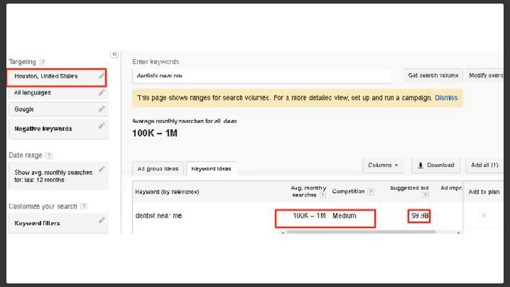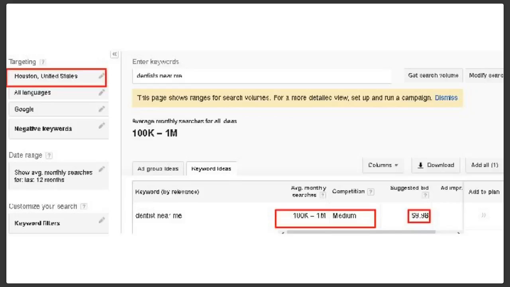And here it's giving us the average monthly searches for this keyword out of Houston. What this is showing us is somewhere between 100,000 to 1 million searches are done on average every month for dentists near me in Houston, Texas.